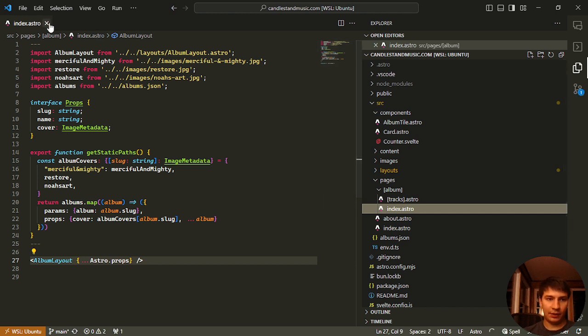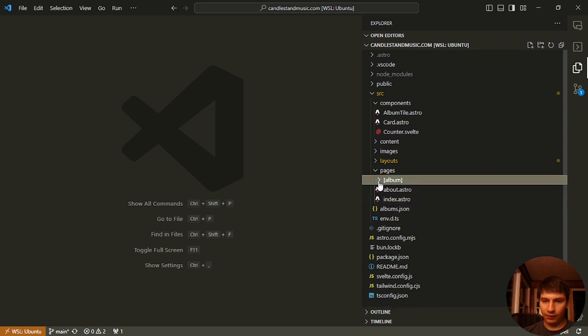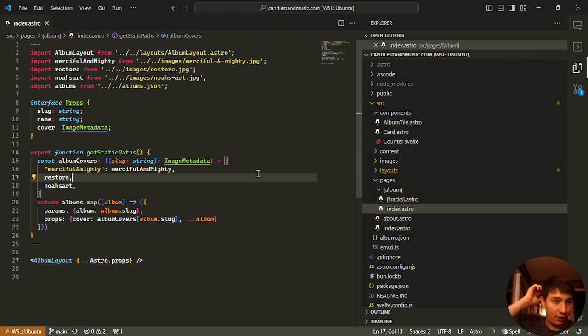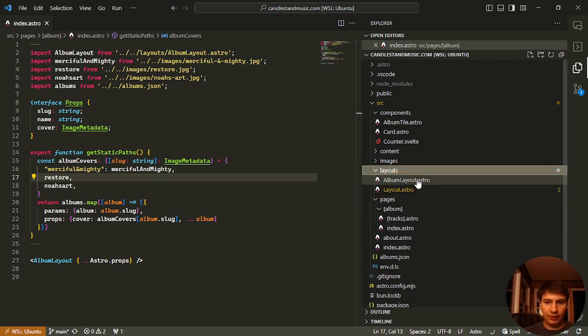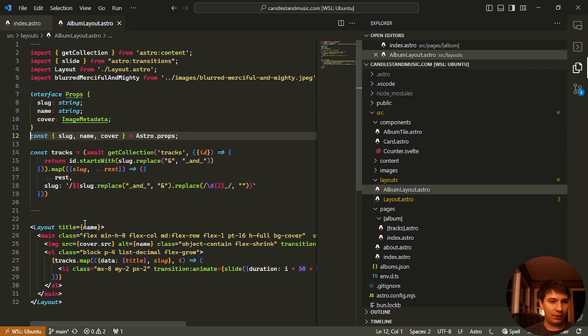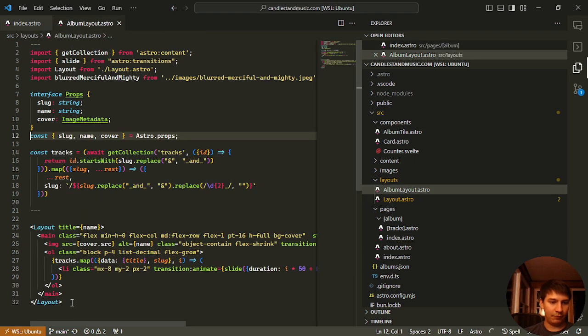Okay, so we got the index page for the home page, which is this one. We've got the about page, which is empty for now. We've got this page, which is one page that's used for all three albums. And actually, the heavy lifting is being done in this album layout here. It's kind of silly to do it that way, to be honest, because if I'm just going to have the whole component do all the heavy lifting, let's refactor that right now.